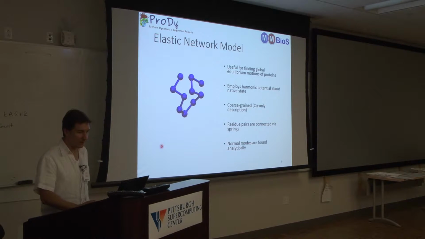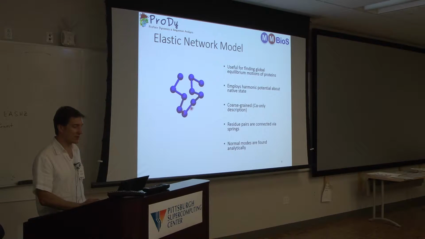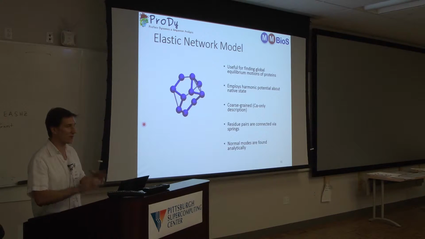So just to give an example. Okay, we just saw the elastic network model. I'll give my own little cartoon version. So let's say that this is a protein with 10 residues. So it's a peptide. And we get rid of all of the side chains. We get rid of all of the backbone atoms except for the alpha carbon. So then we just say that we have 10 atoms that are separated by 3.8 angstroms. And we connect those to each other if they're close, so that this guy is connected to that one, and also along the backbone because adjacent residues are close to each other. And then we just look at how they move. So then you can get some little motion. And we analyze the slowest modes because those have the largest fluctuations.